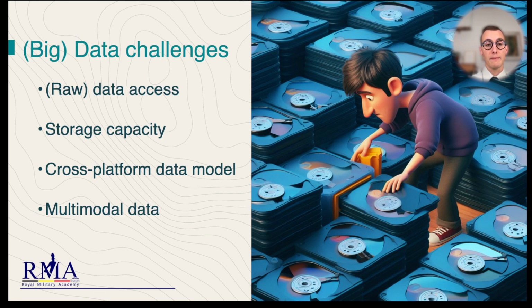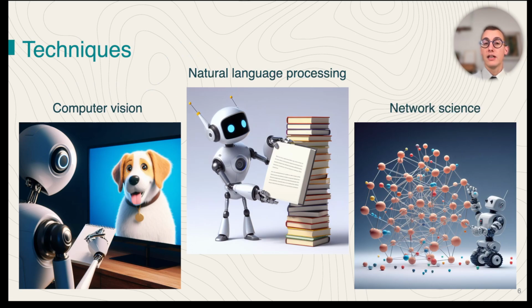Now, let's have a look at some of the techniques that can be used. Today, we'll dive into three different techniques that can be helpful in the field of SOCMINT. First of all, computer vision, then natural language processing, and finally network science. Interestingly, we'll be exploring these techniques in reverse chronological order, and the reason for this will become clear as we progress. It is important to note that these three techniques do not encompass the entire range of tools that can be used in a SOCMINT context. However, they do represent a subset where having a mathematical or an engineering background can be particularly beneficial.